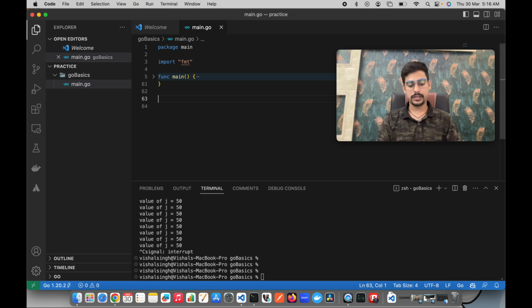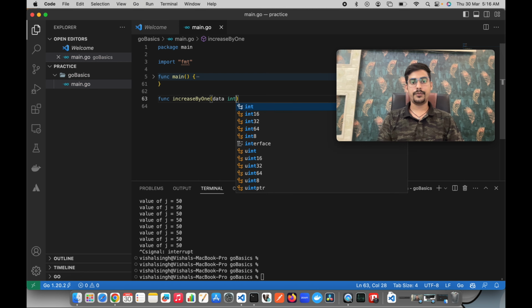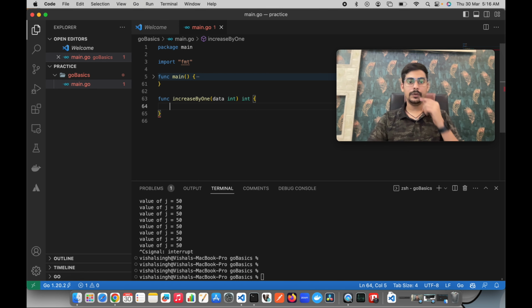Okay, let's say func increase by 1, and there is a parameter, its data type, and what it is going to return.